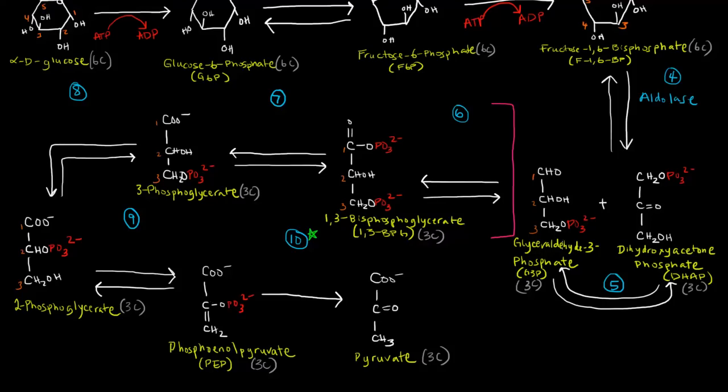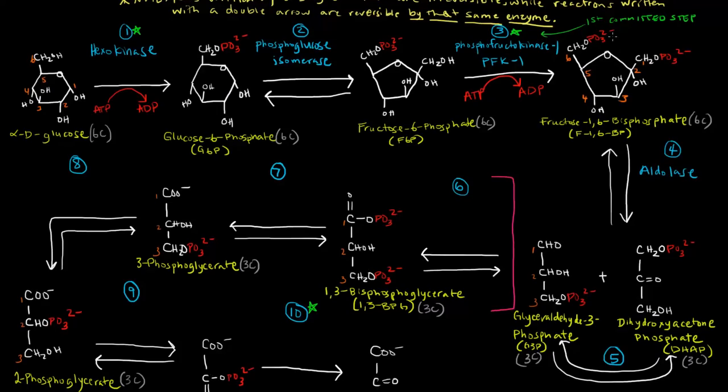This here is glyceraldehyde 3-phosphate. So we would expect to see a glyceraldehyde and a phosphate on the 3rd carbon. So the aldehyde would be the number 1 carbon. So this is CHO, right? That's the aldehyde up there. Glyceraldehyde comes from glycerol, so we would expect the 2nd carbon to be a CHOH. And this last one, if it was glycerol, it would be a CH2OH, but it's not a CH2OH because the phosphate group's on the 3rd carbon. So we have the CH2O and then the phosphate group there. Okay, so the 2 phosphate groups from the fructose 1,6-bisphosphate are here. One's on this molecule, and one's on this molecule.